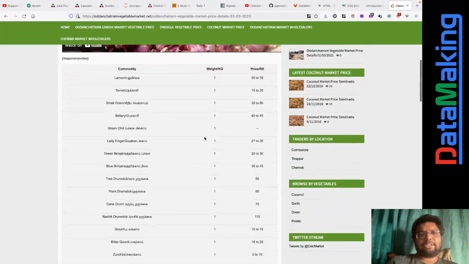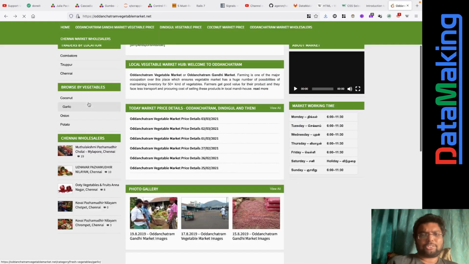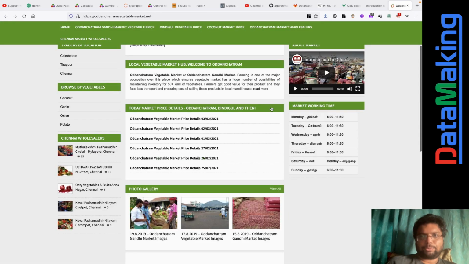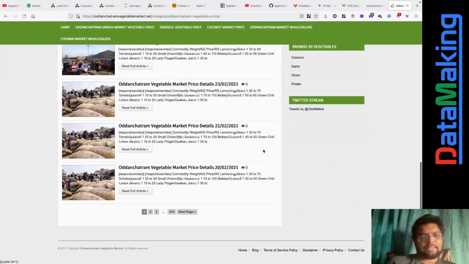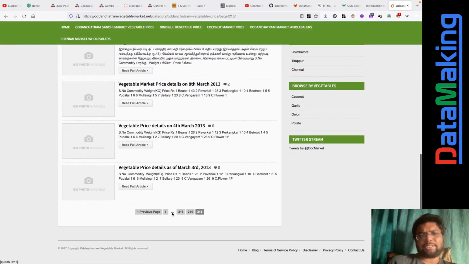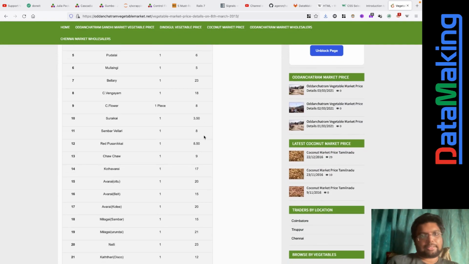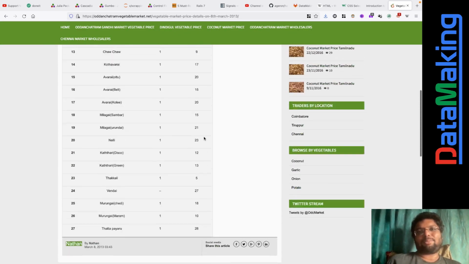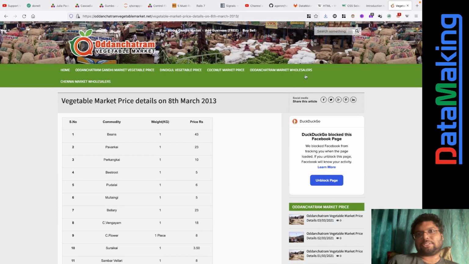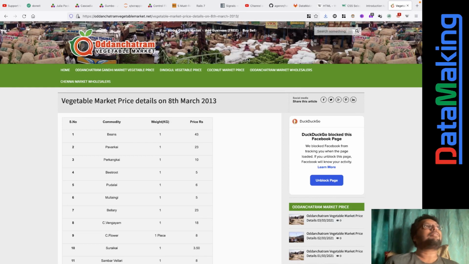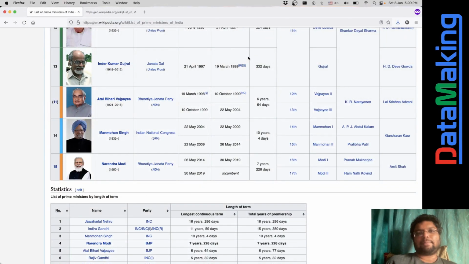Over here you have vegetable prices across hundreds of pages. If you put view all, you will get up to 215 pages. For each page, you have nearly 10 URLs that contain price tables. So copying and pasting is definitely not the most efficient solution here. It can be done with two people in 2 days or something like that, but it's very manual.